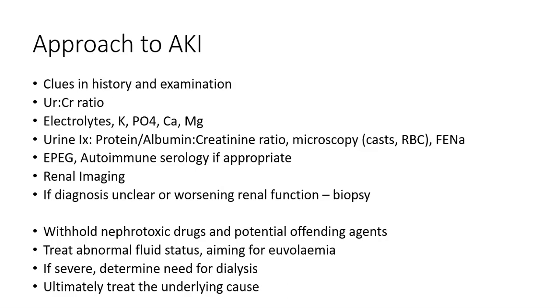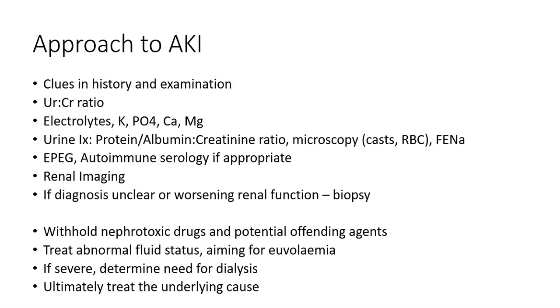Imaging can also assess for hydronephrosis and hydroureter, and in the case of a CT scan, you may also be able to find an extrinsic compressing mass or a kidney stone, which will help clarify the diagnosis of a post-renal AKI. If the diagnosis remains unclear after doing all of the above investigations, and the kidney function appears to be worsening, then you may have to proceed to a renal biopsy to clarify the diagnosis, if the patient is amenable or suitable for a kidney biopsy.